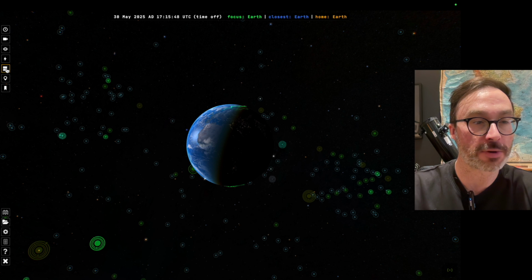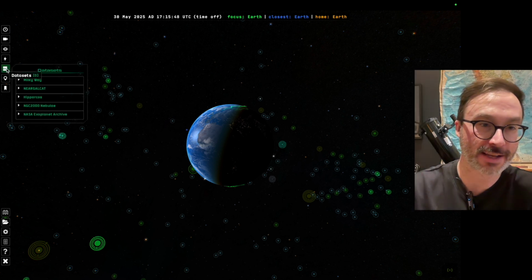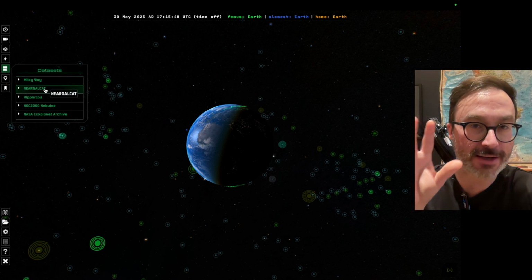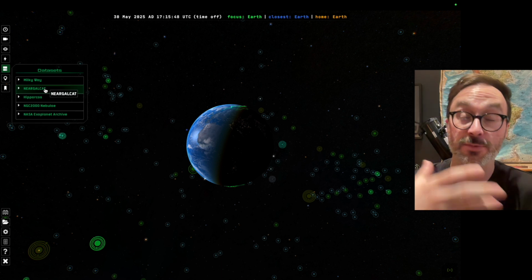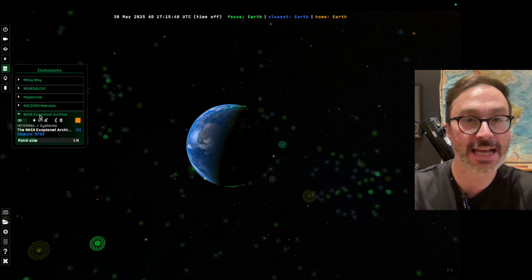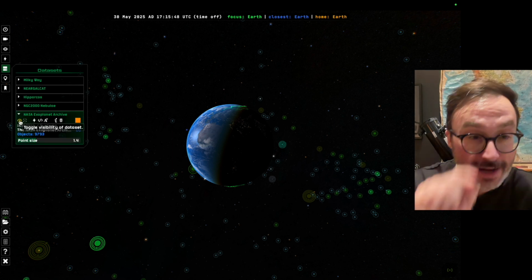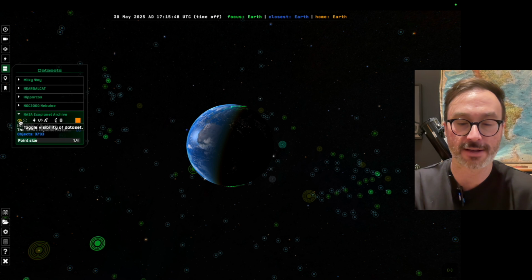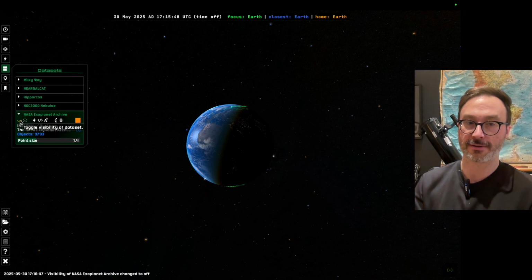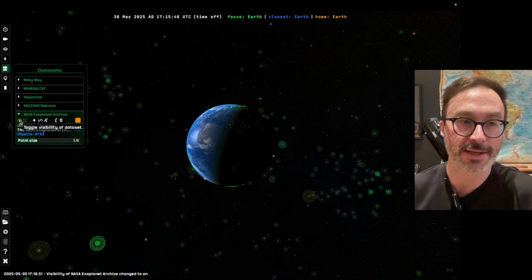Another thing we haven't really opened up here is this section called datasets, or catalogs. With these, some datasets have some specific things we can turn on and off. So the one that we've turned on here is the NASA Exoplanet Archive. And it is currently turned on, but there's a little eye icon here. Toggle visibility of dataset. I'm going to turn that on and off. So off, you can see them all disappear. And I'll turn them back on, and you can see them like this.